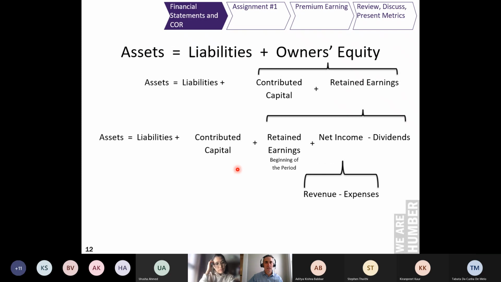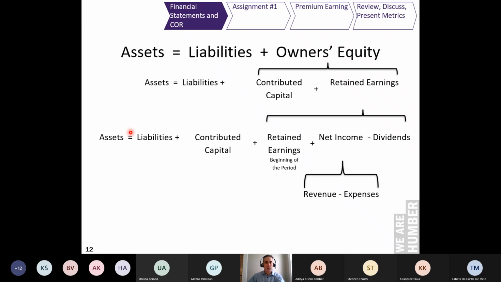All right, before we jump into the T accounts and getting into an example of how to interpret some of the questions that I gave last week and put them into the Excel sheet, I wanted to go over this one more time as well. This is just a different way of looking at the balance sheet. This is the balance sheet equation where assets equal liabilities and equity.